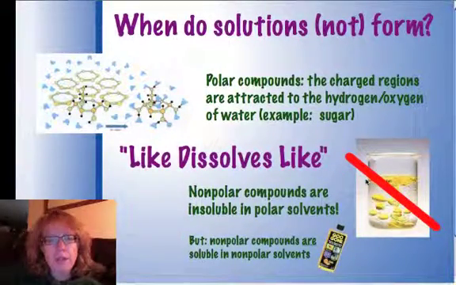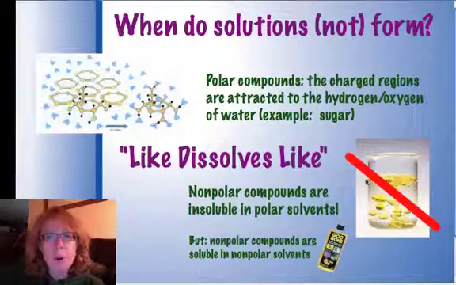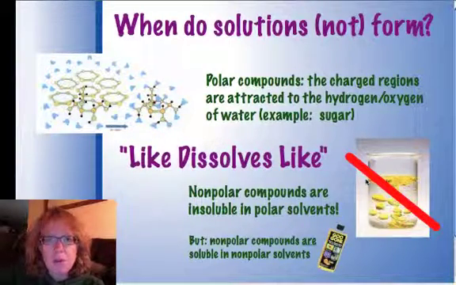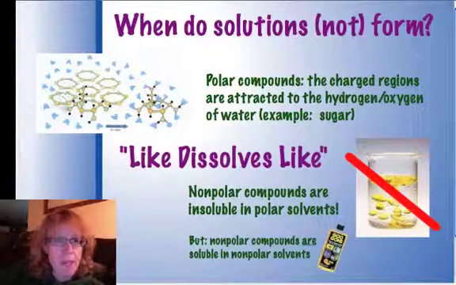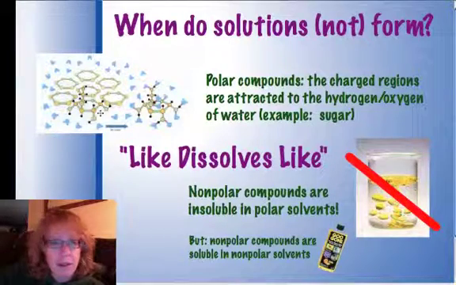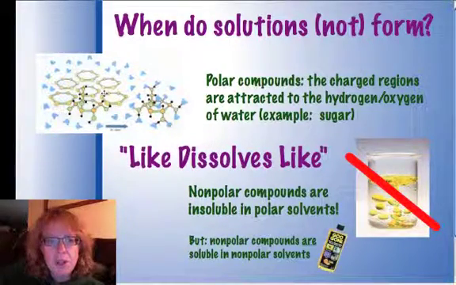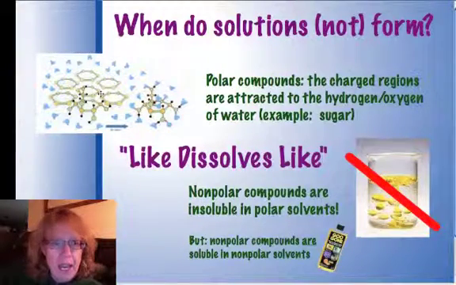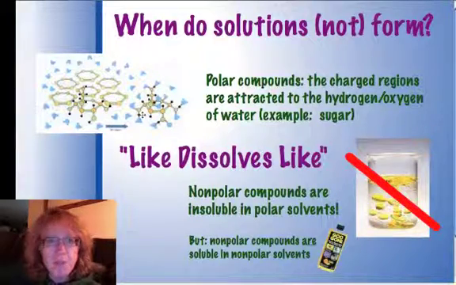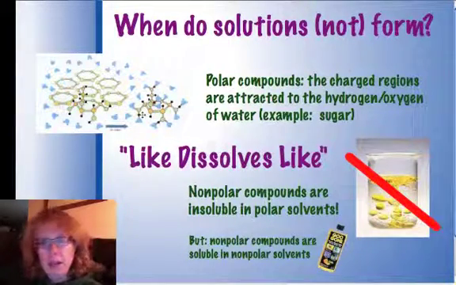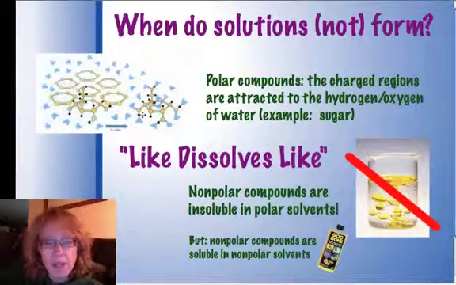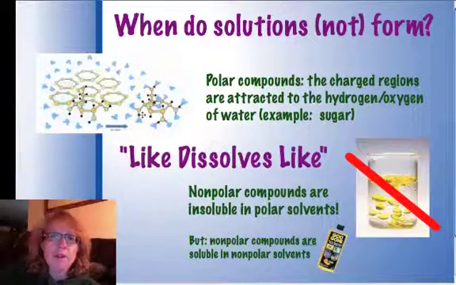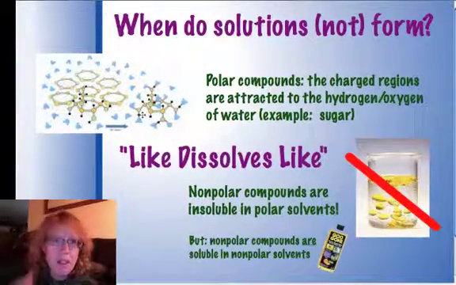Polar molecules, like water, attract other polar molecules. So when you've got things like sugar, this diagram on the top left is showing sugar molecules dissolving in water. And sugar itself is polar. There's little hydrogen hydroxide groups attached with sugar, and those get attracted to the water molecules, and that helps them pull into solution. So water will attract ionic compounds, the positive negative charge of the ions. Water will also attract the semi-charge-ish areas of polar compounds and pull those in.